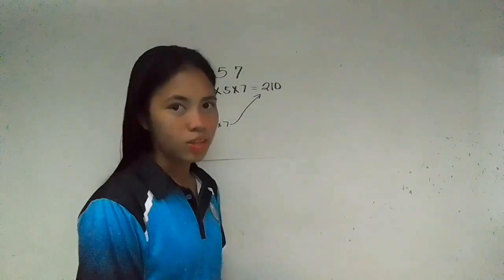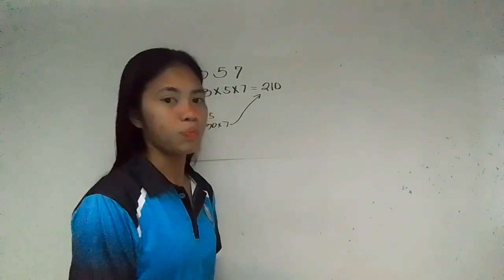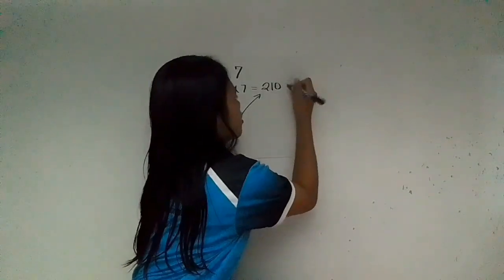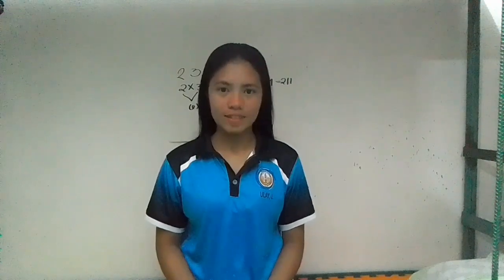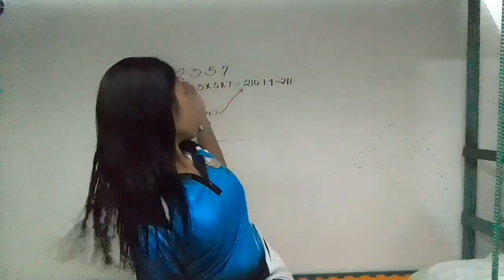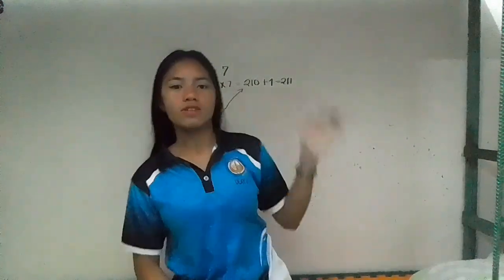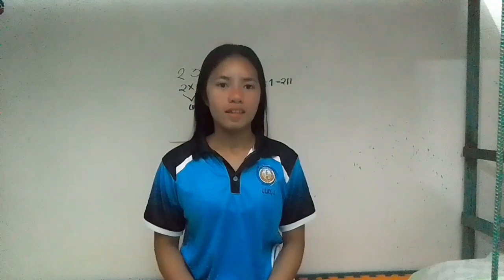Then, we will add 1 to 210 so that we can get a new prime number. So, 210 plus 1 is equal to 211. The new number 211 is not divisible by any of the primes on our list, which is 2, 3, 5, and 7. This means either 211 is a prime or it is divisible by a new prime. So, no matter how long your list gets, there will always be more primes.